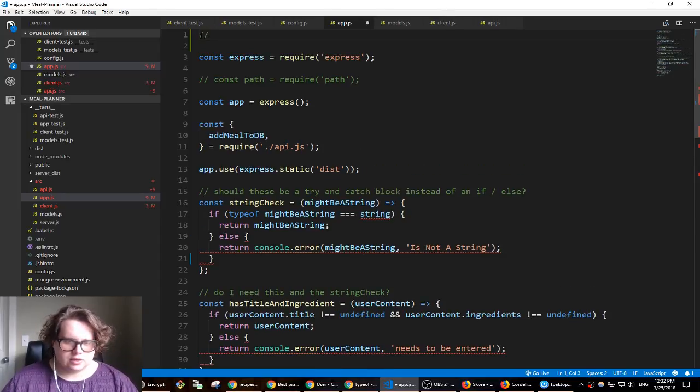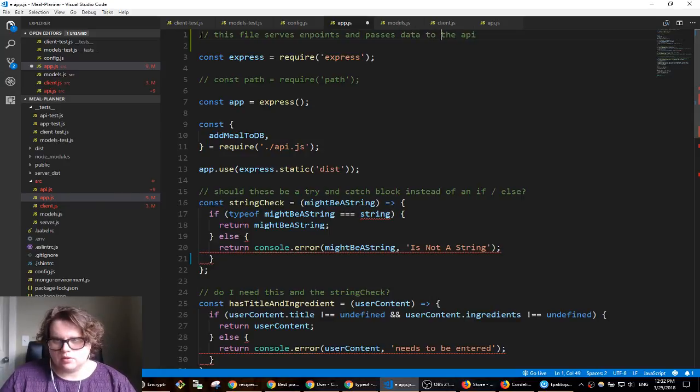So let's say this file serves endpoints and passes data to the API. Okay, great.